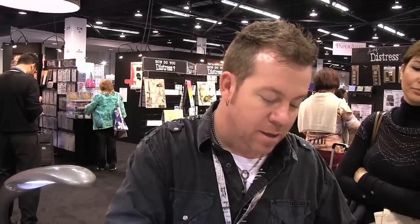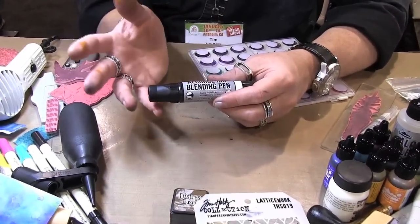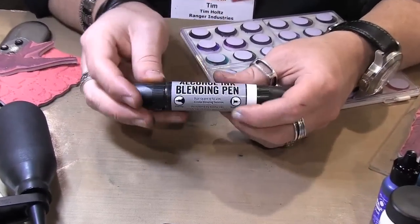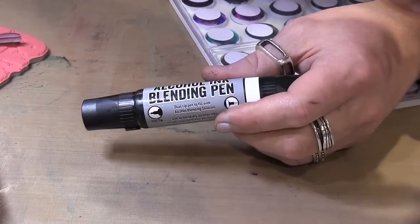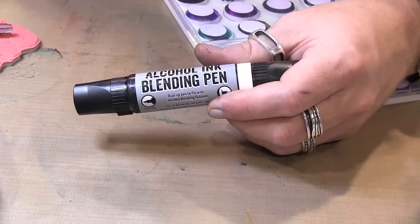Now, if you're going to do small things, one last thing I'll show you with the alcohol inks is using the pen. We've also renamed the pen. This was the alcohol fillable pen. We've now just called it the blending pen because that's really what it was for. A lot of people got this and thought, okay, I'm supposed to fill this with my alcohol inks. Could you do that? Sure. But once you fill it with a color, it is that color for life.